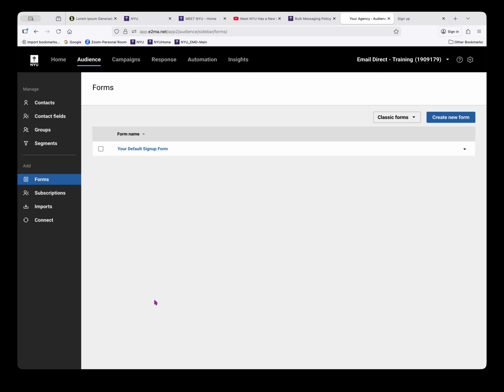The landing screen for forms appears. You can obtain the permalink or the URL of a form to use in your emails or website while on the form's listing screen. Select the drop-down arrow for the form. The menu options are Edit, Archive, and Add to your site. Select Add to your site.